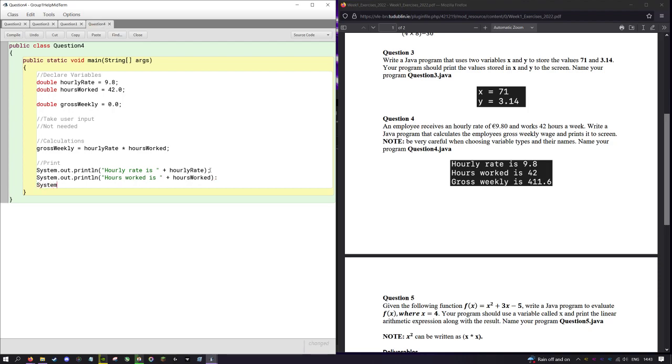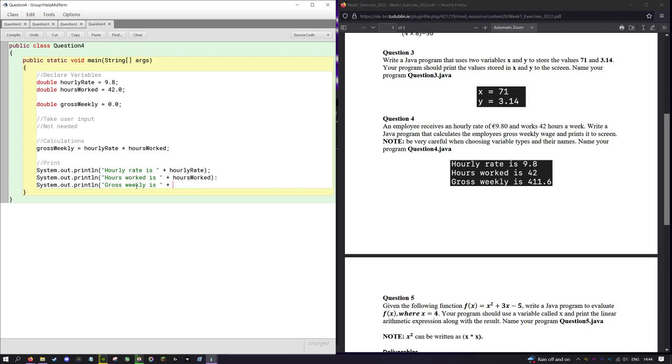System dot out dot println. There's two ways of doing this question. We could have skipped all the calculations and done it like this: plus, and then add a bracket, hours worked, yada yada yada.